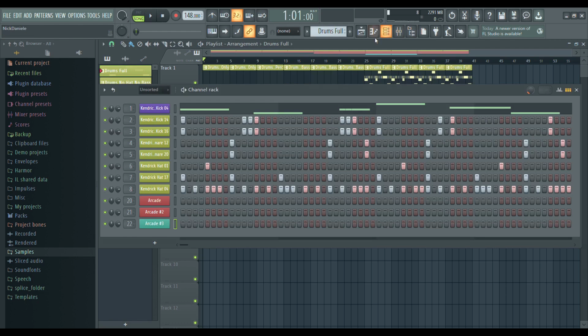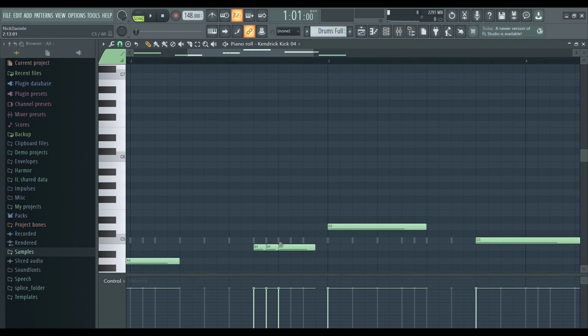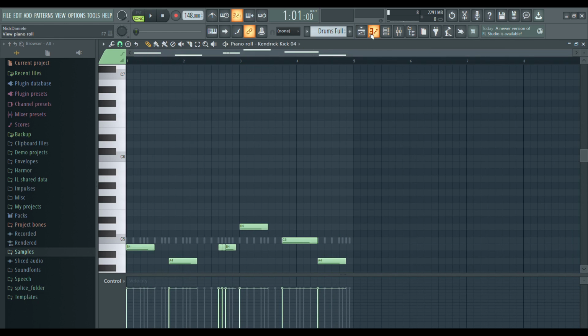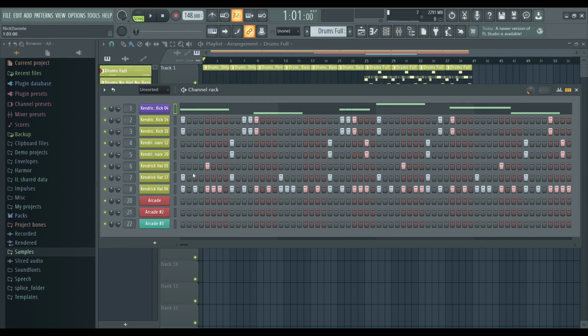I guess we could go over these drums. This is the pattern. I used a Kendrick Lamar drum kit to get pretty much all the sounds, even the bass, which comes from an 808. I like doing these triplet rolls on the kick. I actually prefer doing rolls on the kick over doing rolls on the snare, but we still have a few just to give it a little bit more movement, as well as snare fills. Like I said, I think it's solid drums, but I just couldn't get the sample right.